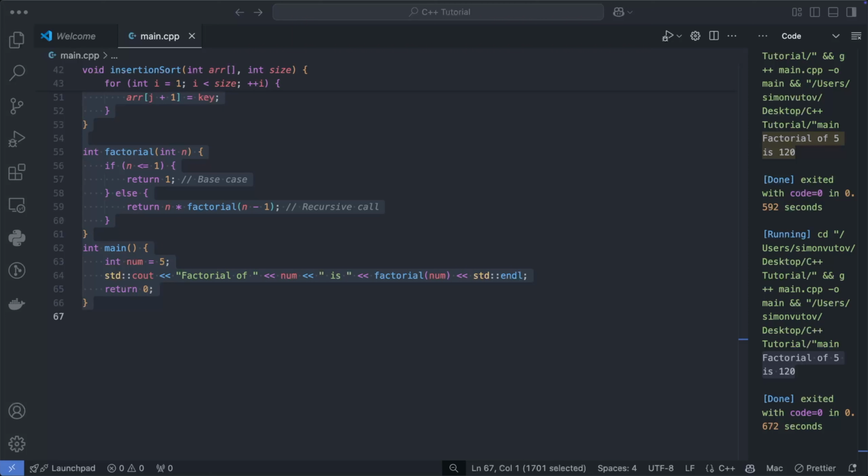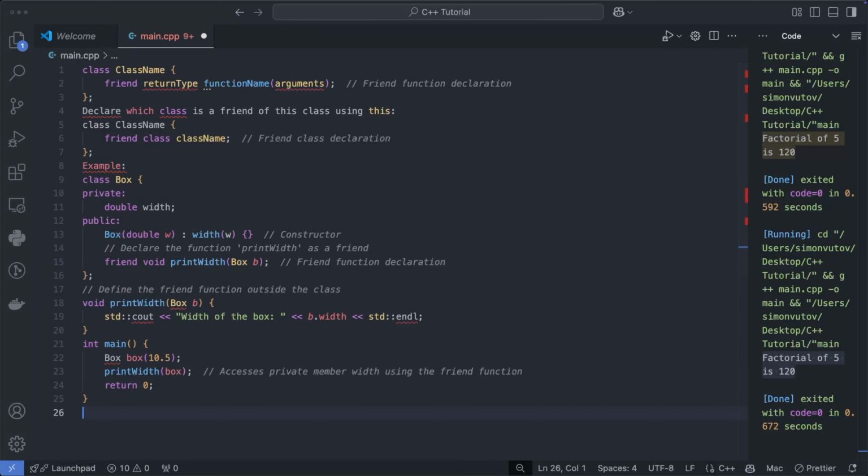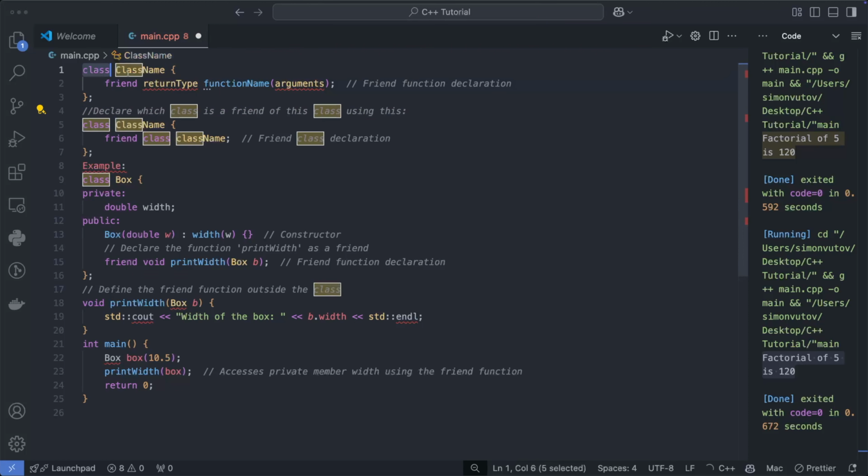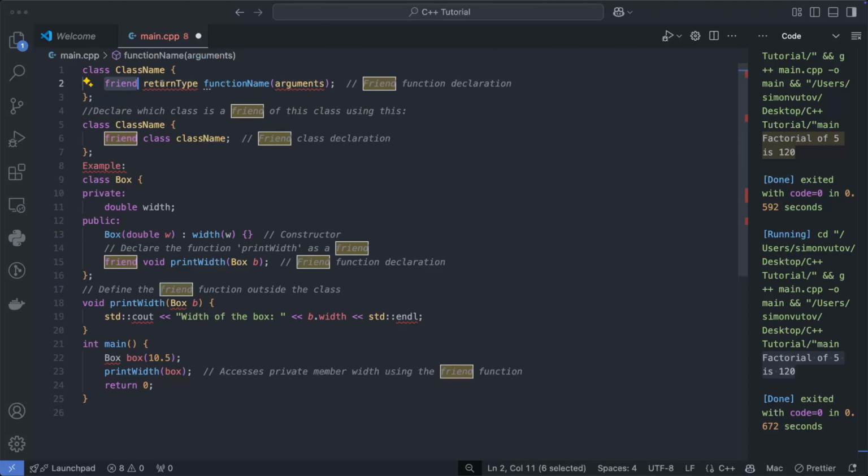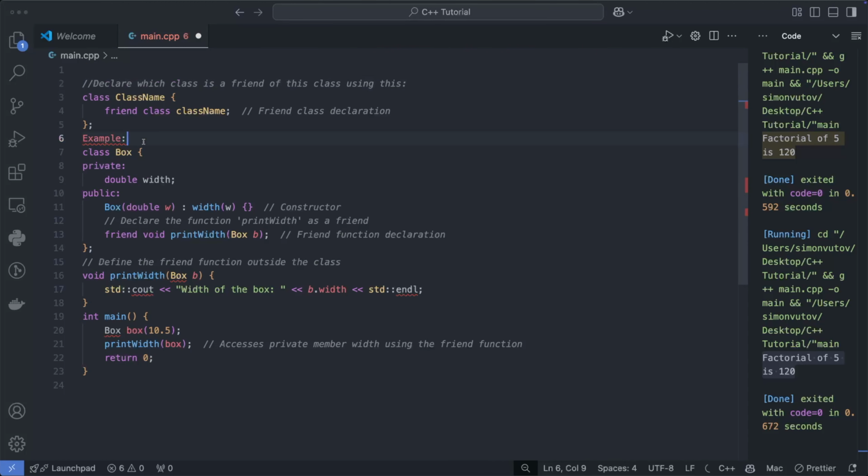So we'll look at an example here. In this example, we have this class with the class name, and this is just the general form of it. We write friend, then the return type, and then the function name and the arguments. So here's an example.